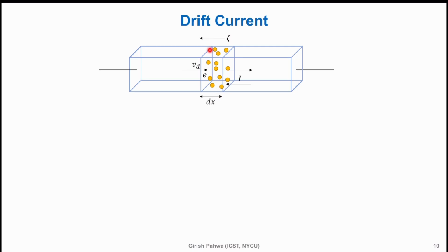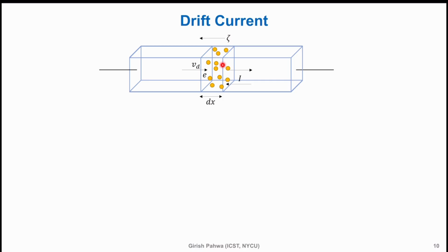Before that, say I have an electron here, and in dt time this electron will cross this distance dx. It takes dt time for this last electron to cross this distance dx. But when it crosses this distance dx, all the electrons that were in front of it have already crossed this distance dx. True? Focus on this cross section. This is going to take dt time to just reach here.